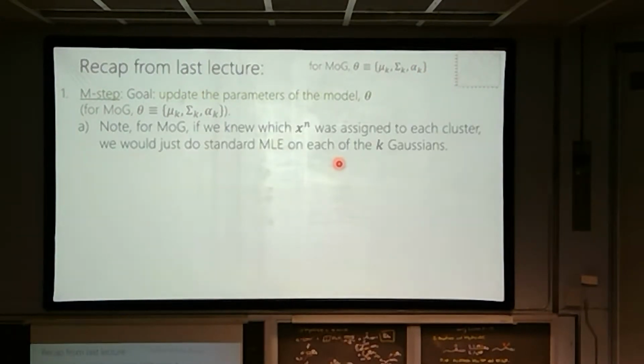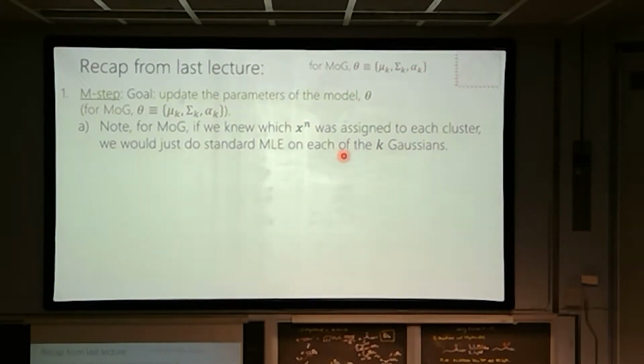Okay, so the thing to note is that if you already knew the value of those latent variables z, then that would tell you which cluster they belong to, right? That's the thing we're trying to figure out. But if you knew it, it'd be very easy to compute these parameters, because everything would decouple, right? You would take all the points that you know belong to cluster 1, and you would just compute its mean and its covariance using those points. And then you'd basically be done. And there'd be something just as trivial for these mixing weights. If 30% of the points were in the yellow and 70% were in the purple, then the mixing weights would be 0.3 and 0.7.